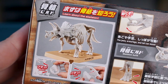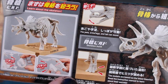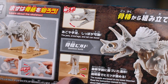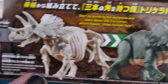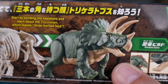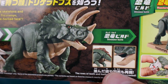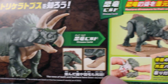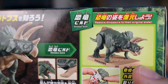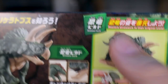On the bottom of the box, there's a look at the fully built skeleton on the base, talking about how it's all just snap fit, you don't need glue, it just attaches down to the base, you have articulation built into the skeleton. It really looks quite nice as a skeleton, I must say. And then once you have it built up, here's how it's going to look once all the exterior pieces are added onto the skeleton. And it looks like with this one, the rows of teeth and feathers have been recreated, but it doesn't appear that it has any optional pieces for this, that you are only able to build it up like that with those feathers on it. I don't think there's an unfeathered option for this one.